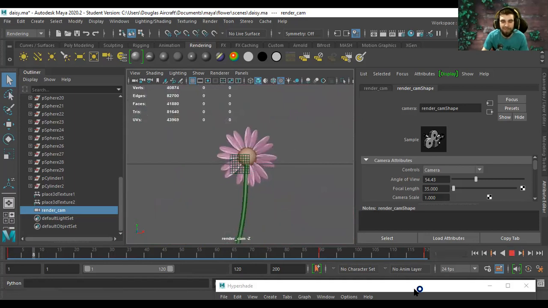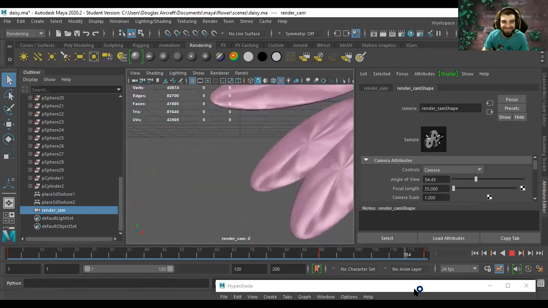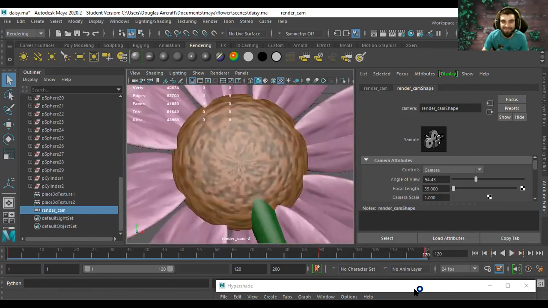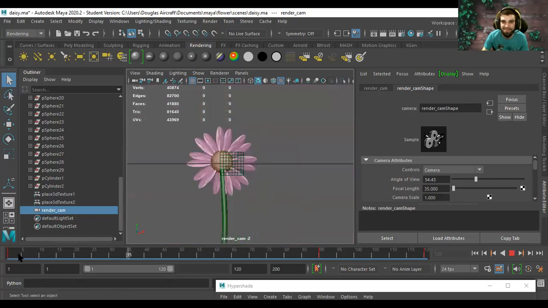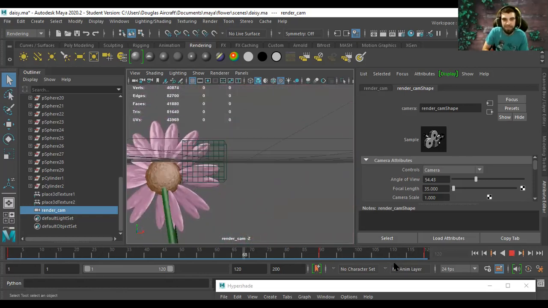It's pretty cool. It's like it's zooming in on the bee that's on it. Like the bee, yeah, I actually have a bee we can bring in. It's a spaceship, but it looks like a bee. And so that's pretty neat. Then we can render this. I'll talk about render settings later.